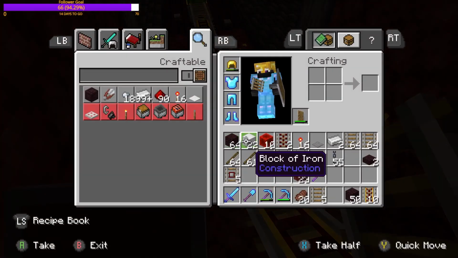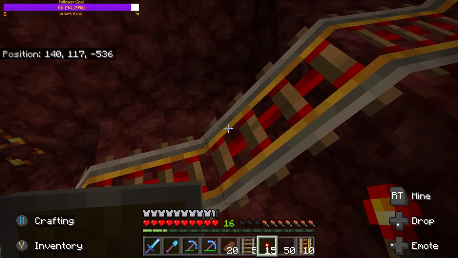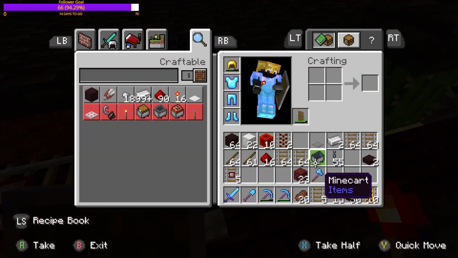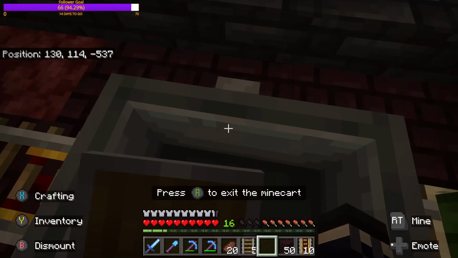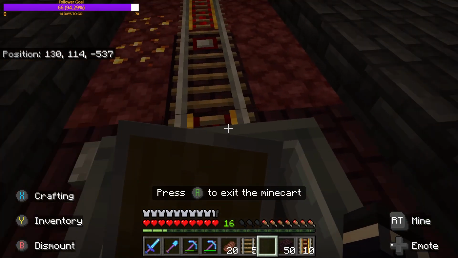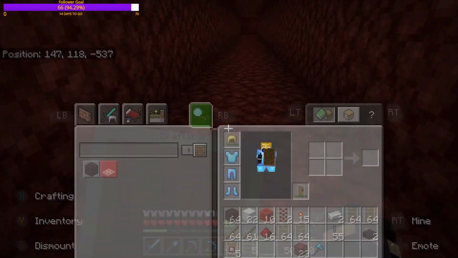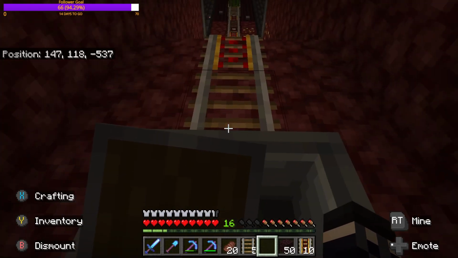So that's how I'll get up the hill. Put a torch right there to power it real quick. So I can push... Oh, I have the minecart. So I'd push button, hop in, roll backwards, and button, fire it forward, up we go. So that works. No problems. Cool.